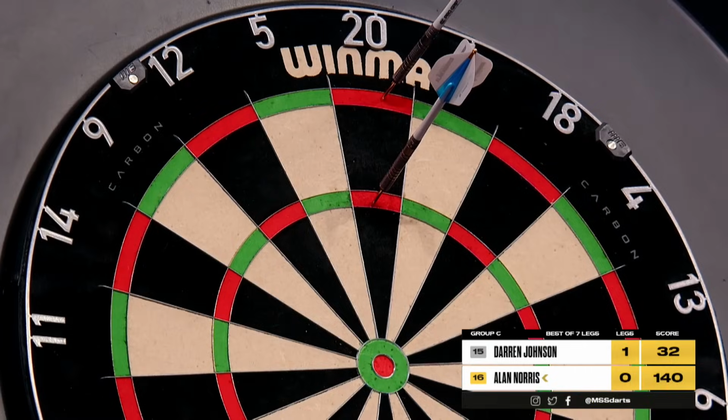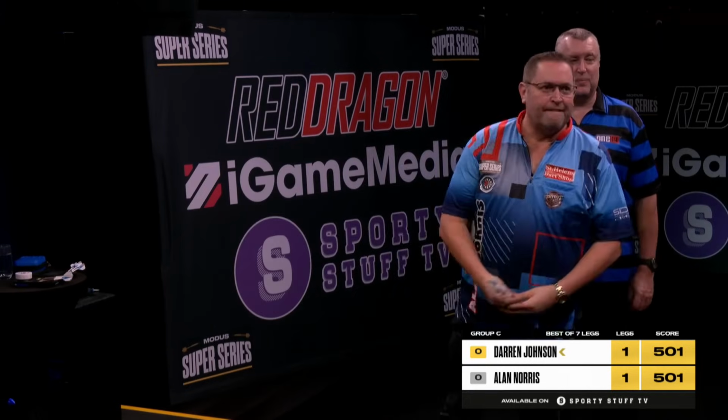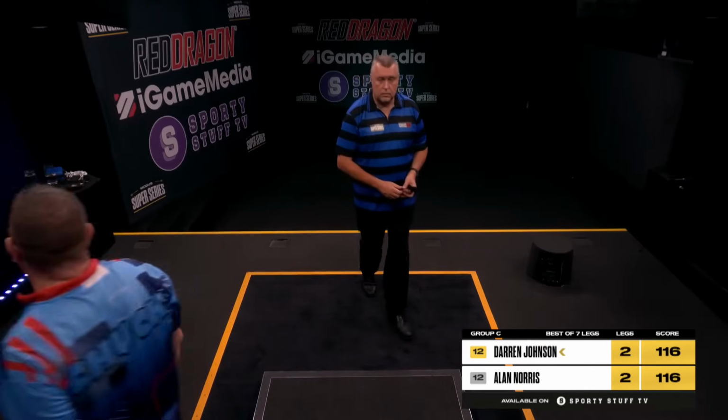Start through the air with control and precision. Like that. Options. He goes for 2 tops, and I tell you what, that's sat perfect for Norris. Game shot on the second leg. Alan Norris. Welcome to the party, Alan Norris. A beautiful 140 finish. There's another fist palm, another one. Darren, you require 116. Look at the scoreboard. Absolutely level pegging.